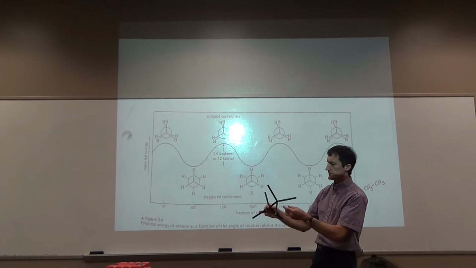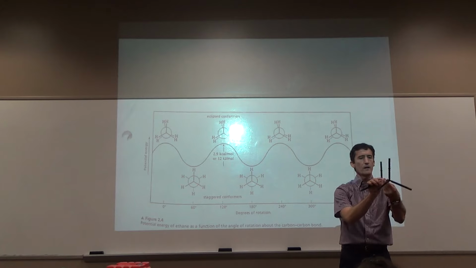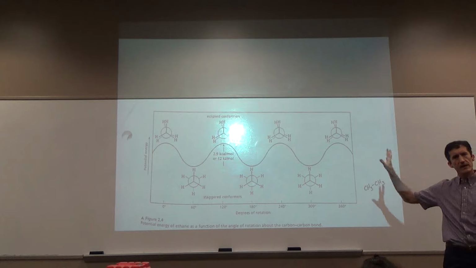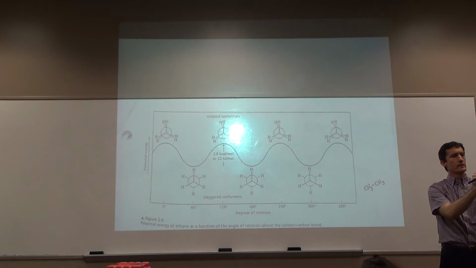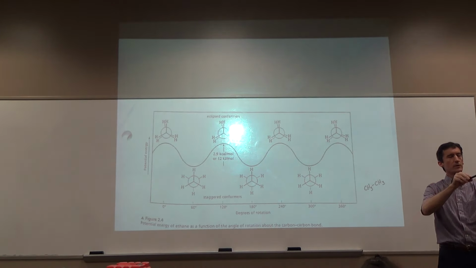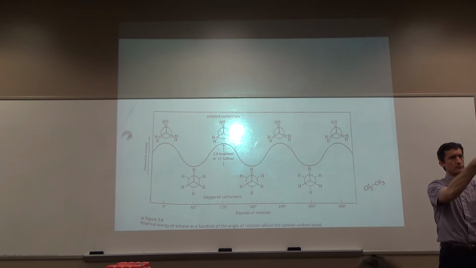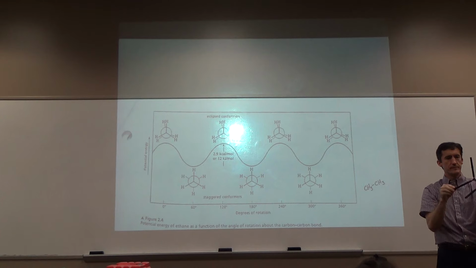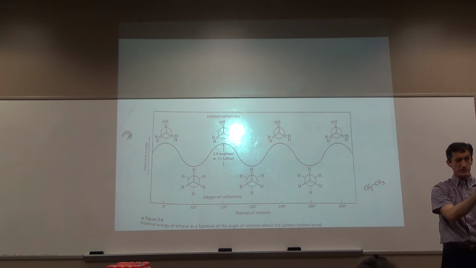We may need to draw it first. Let me hold it like this, and let me rotate maybe the back, and then we'll go back and look at it again. If this is like that versus like that, what do you want to call these conformations? That one is where the H bond is directly behind the H bond in front. For example, if I look through there, I can't see the one behind it. So if you look through there, can you see the one behind it? You're not supposed to be able to. So if I turn it like that, now you can see the bond behind it.